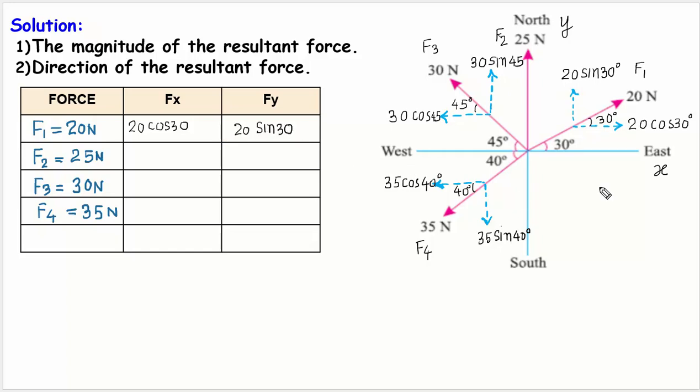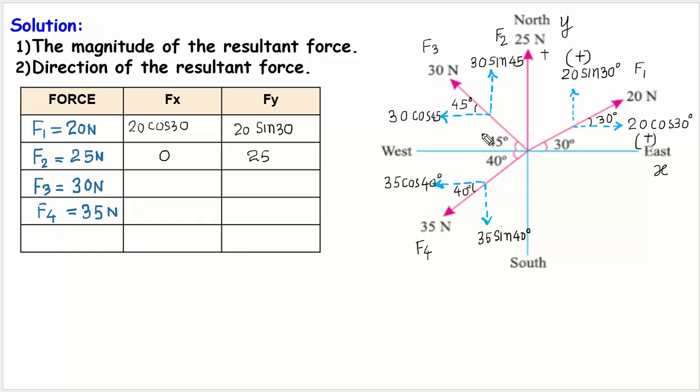You have to be careful here, since it is acting towards the right, so it is positive. Okay, and it is acting towards up, so it is positive. So this also you have to take into consideration. Now if you look here at the 25 N force, it is acting in the upward direction, and upward is positive. Only the y component is there, there is no x component, so that is going to be positive 25 newtons.